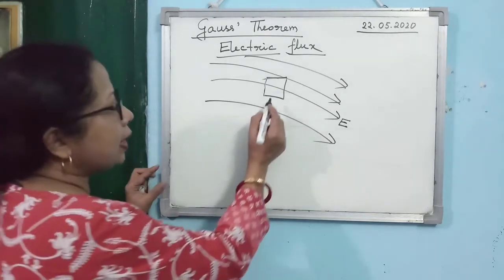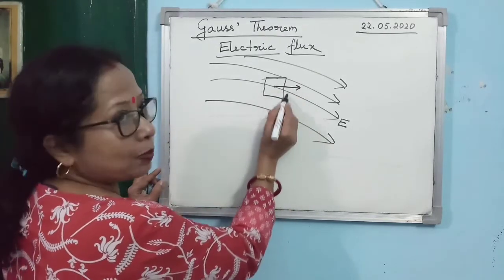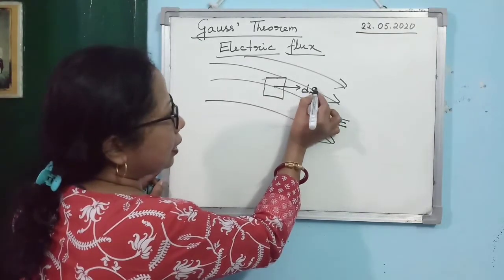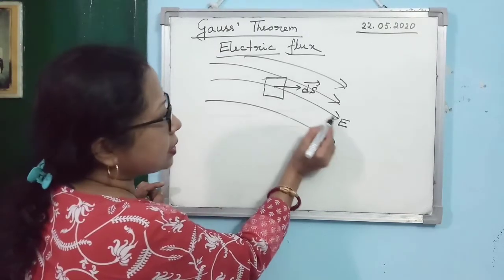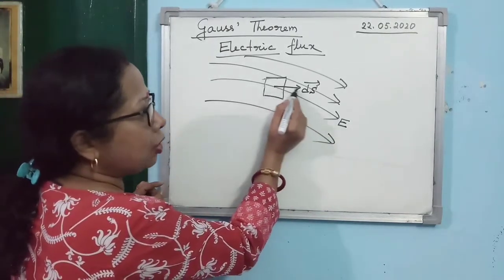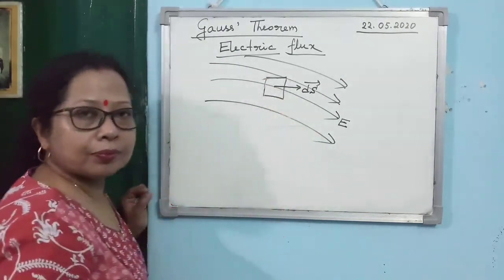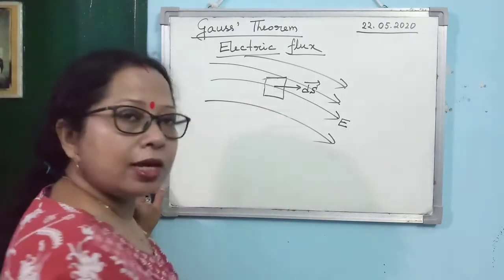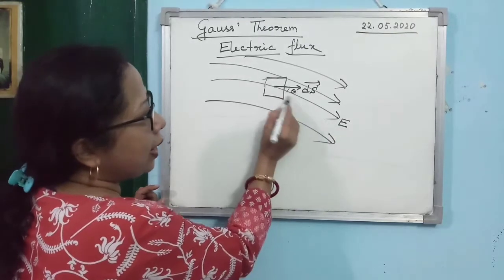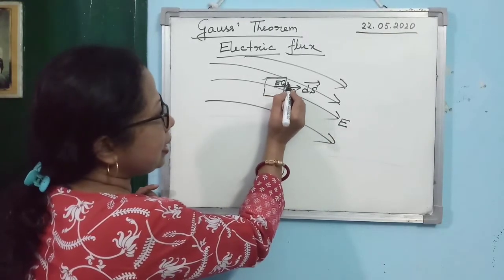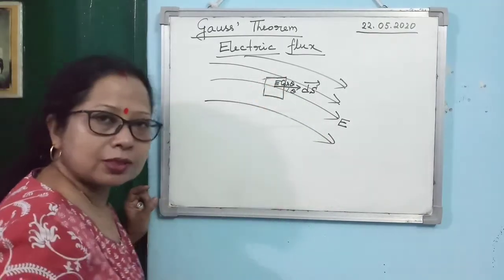Alright, so how can you get it? Now, let us consider the direction of the area vector in this particular case. What is the direction of the area vector? In this case, it is dS. Now you see, if you consider the component of E along the direction of dS, then the lines will become perpendicular to the particular area you have considered. So if I consider this angle as theta, and take the component E cos theta, then E cos theta is perpendicular to the surface.